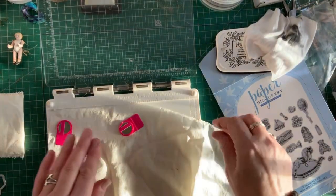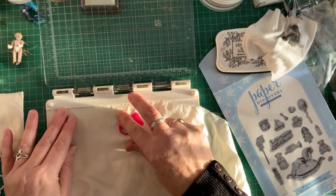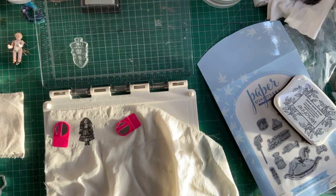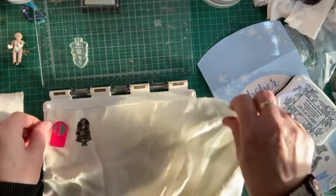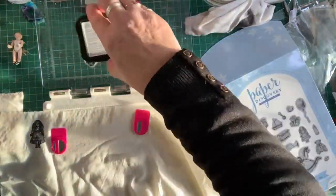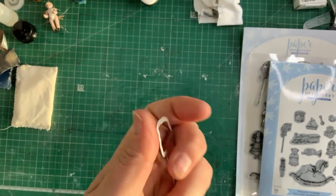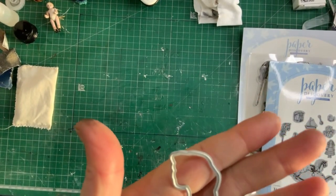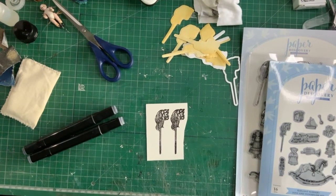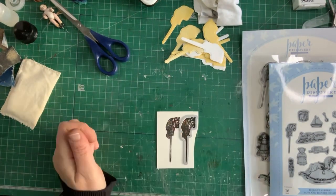Right, I'm just holding the silk in place with the magnets. I honestly don't know whether this is going to work or not. We're about to find out. Quite black, but I think there's still room there to colour it in a bit. Right, I'm going to take this over to my die cutting machine and cut out several of these. Give one of these a quick colouring. Let's see what happens.